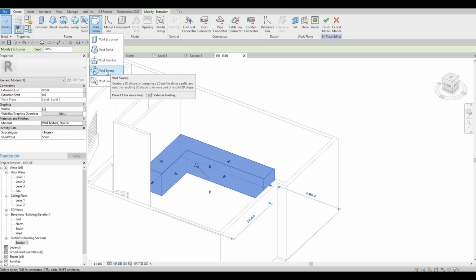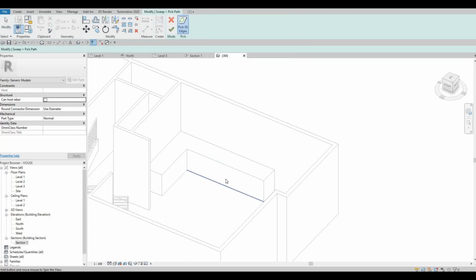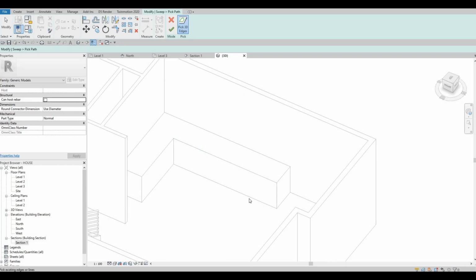We're gonna create a void form sweep, and then here we're gonna pick the path first. We're gonna tell Revit that we want the void to be running on the exterior part of this.